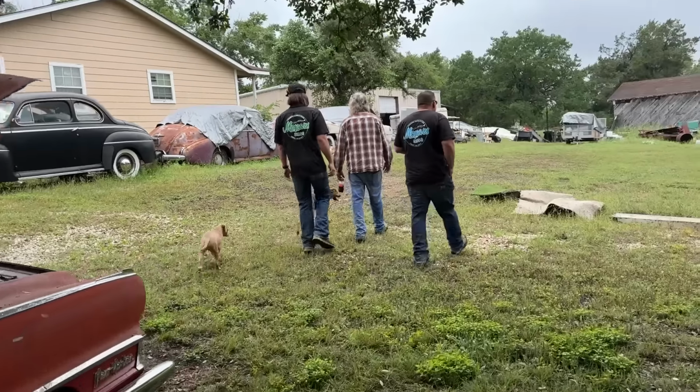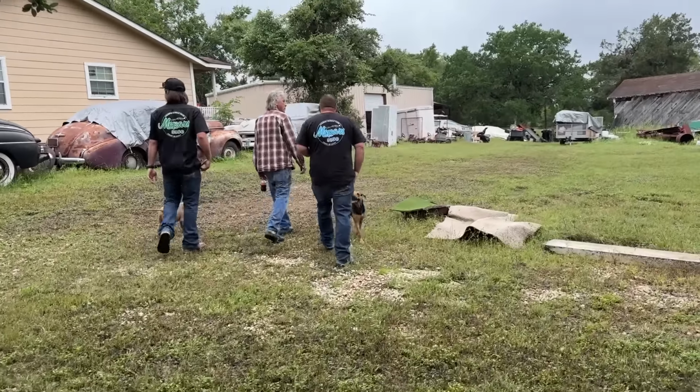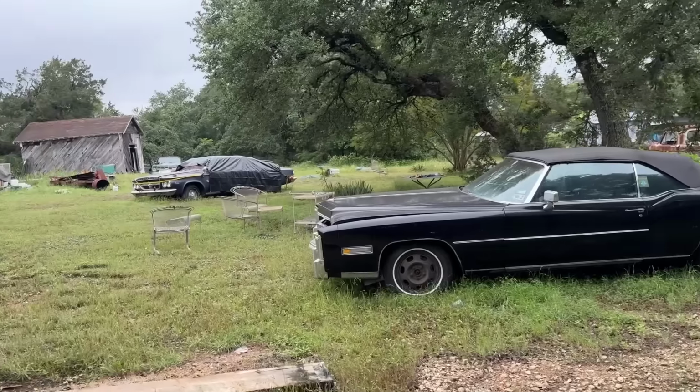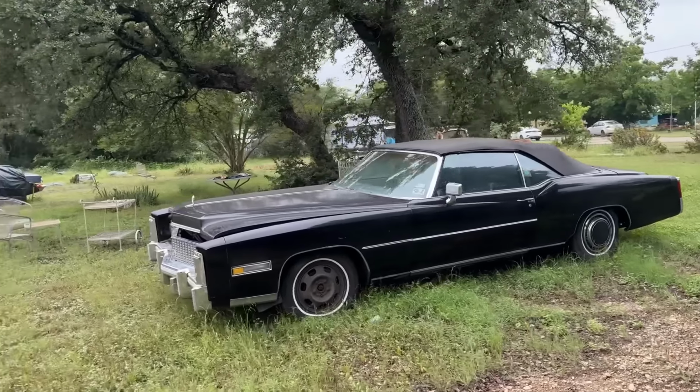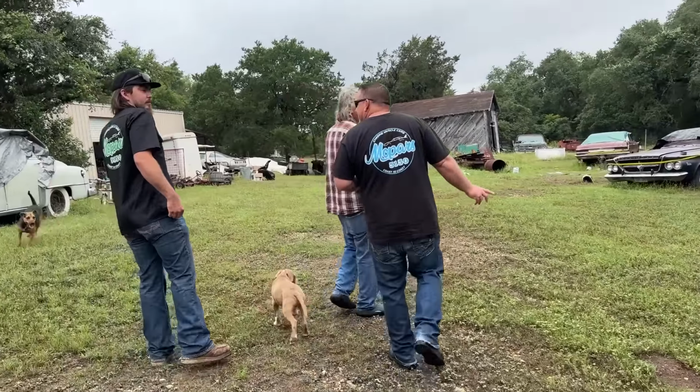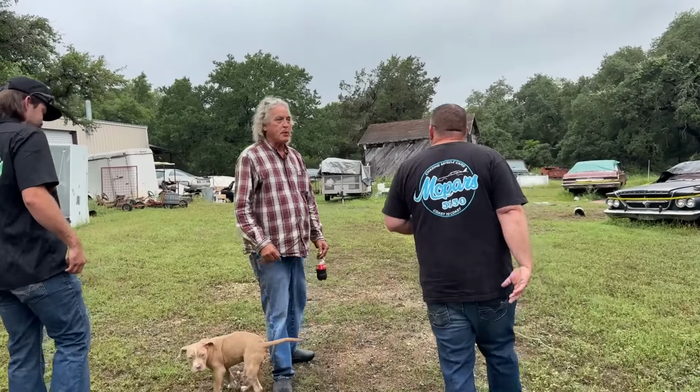You'll notice I'm kind of into the convertibles. But I bought that 500 cubic inch. That looks like the Cadillac they sold. I didn't look at it that close, but the Elvis Cadillac, was that a convertible or a hardtop? We saw it sell at Mecum, and Chris just went nuts. I think it was a hardtop.